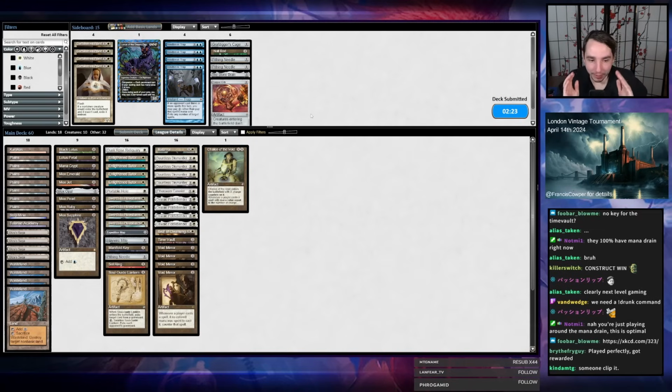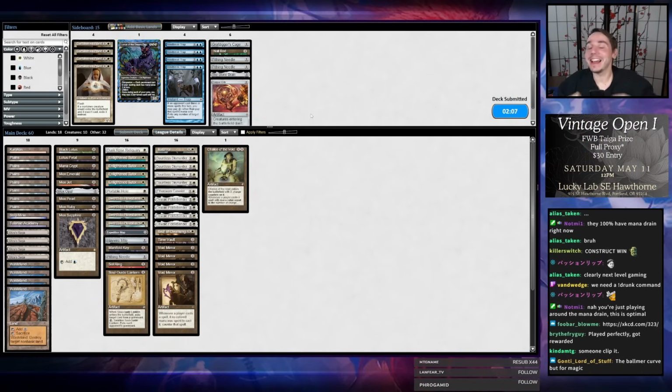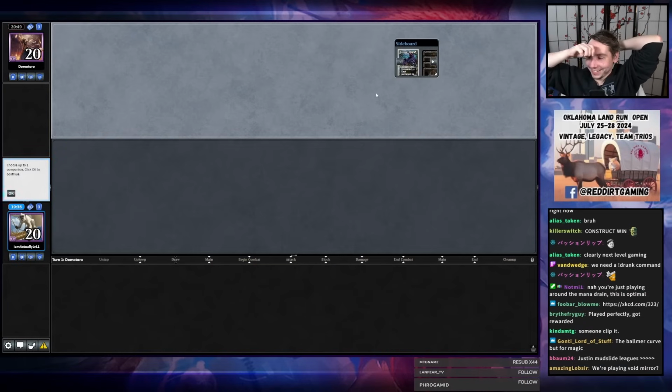I'm a firm believer in Magic games should end. And Urza's Saga, when unchecked, ends Magic games in a very, very good and healthy way. I think it's so good for the format. It's crazy. Man, it's just so nice. You did nothing. You interacted with me in no way. You lost the game. Good.